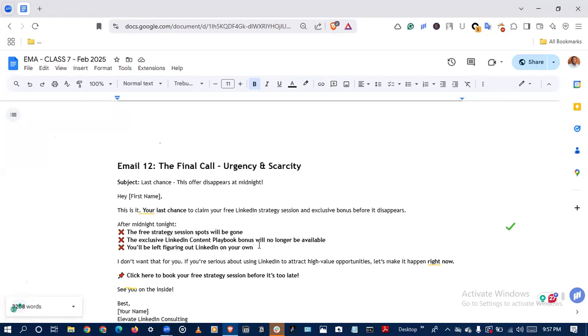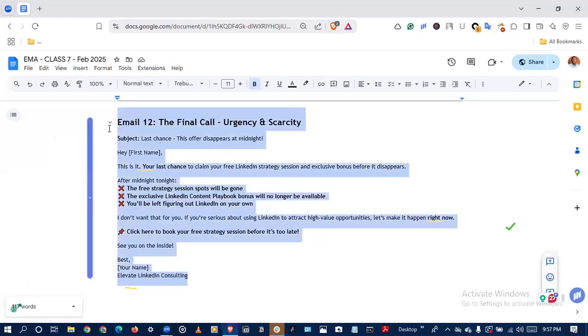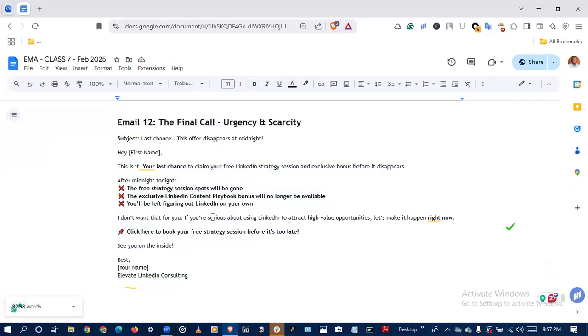Somebody played this trick on me some years back and it worked. This particular style of writing, it felt like if I don't get in today at this point, I would have lost something of value. It did work. It works when you're talking to the right audience type.